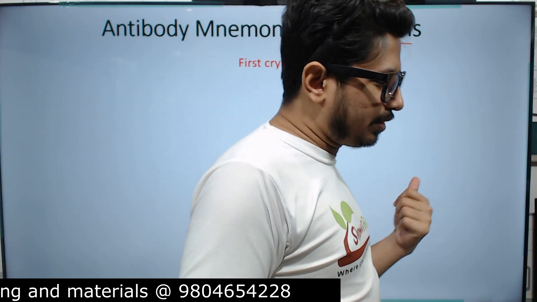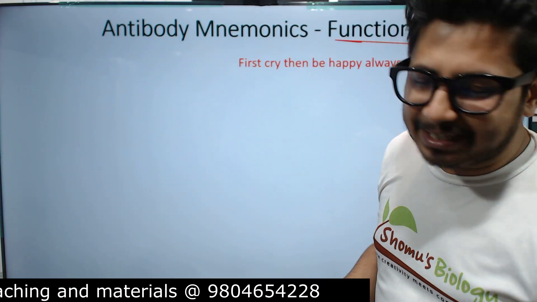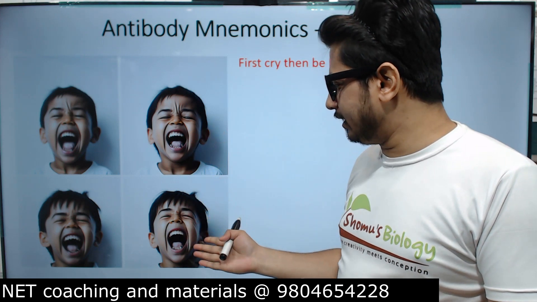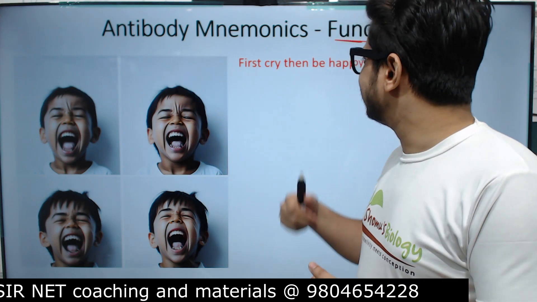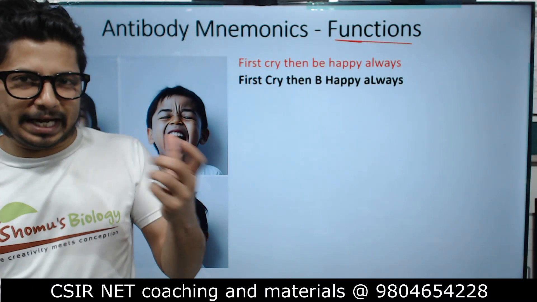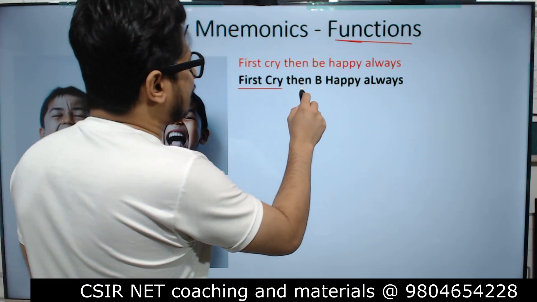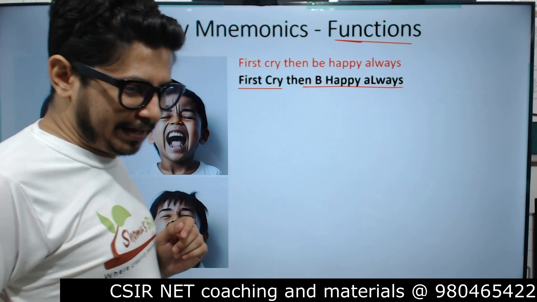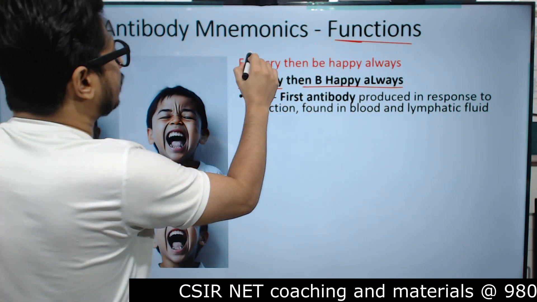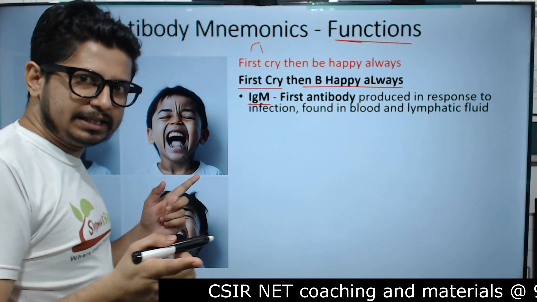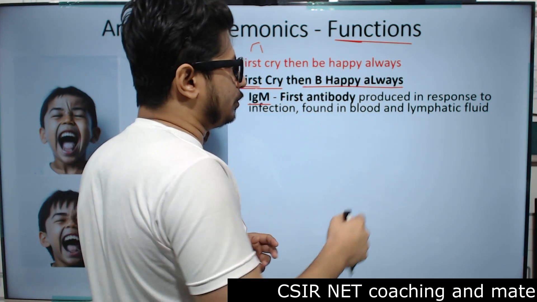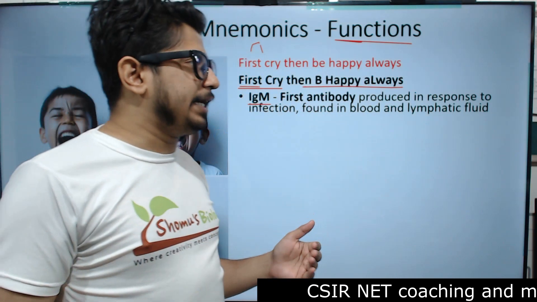You can see a picture — first it seems like the kid is crying, and then slowly seems like smiling. 'First cry then be happy always.' If you remember this sentence, you'll understand the function of individual antibodies in the body. So following the MAD EGG order — M, A, D, then E, G — IgM is 'first': it is the first antibody produced in response to infection, found in the blood and lymphatic fluids.